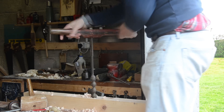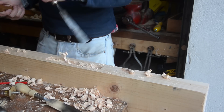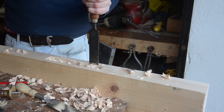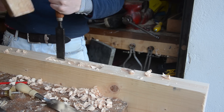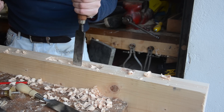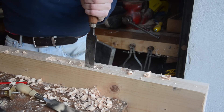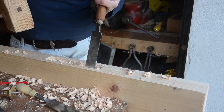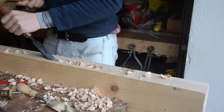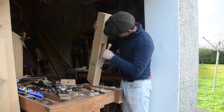The scotch auger can only get us so far — eventually we have to remove the rest of the material with a chisel. I have an old Sheffield steel chisel here, just hogging away at all the material that's left. People always ask why I choose hand tools. One reason is that they're a lot more satisfying than power tools. I probably could get a mortiser and bore this out in seconds, but it's not nearly as satisfying. Also, when cutting by hand the inside walls are rougher, which apparently allows for a stronger grip. I haven't noticed a massive difference, but I've cut all my mortises by hand for two years and haven't had one let me down yet.